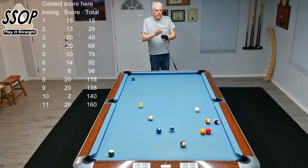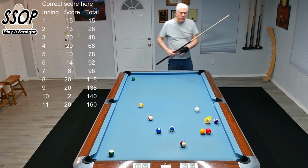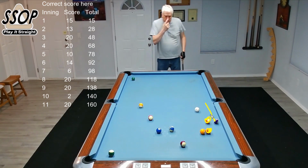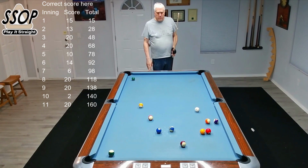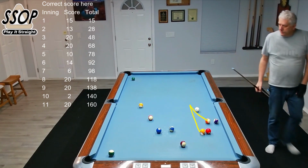Now I want to shoot either one is fine. I think I'm going to break the rack with the 13. I don't remember if I use the 13 or the 3, because the 3 works, and that's what I'm looking at right now. If you get straight in on this 12, you can just draw back a little, and then the 3 ball is a good break shot. And I think that's what I commit to. So right now, because of that, what I want to do is shoot the 13 and draw back so I can shoot the 1.